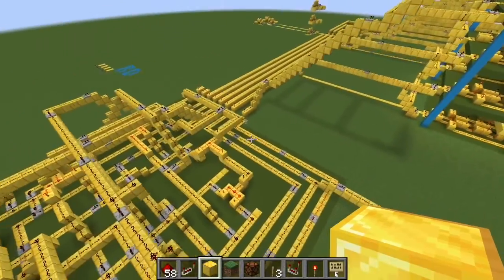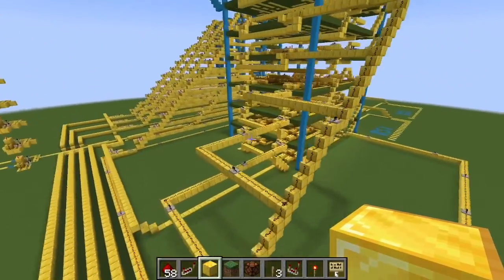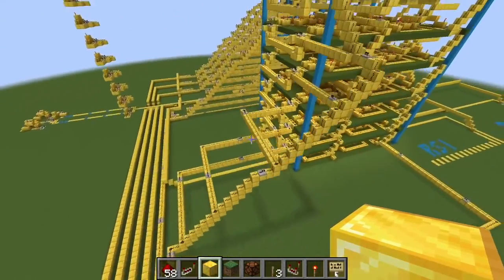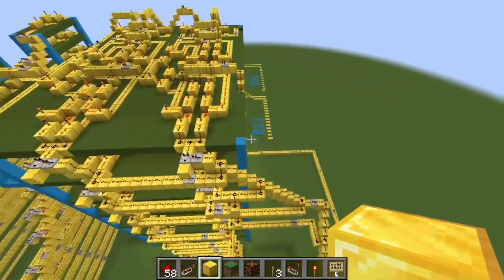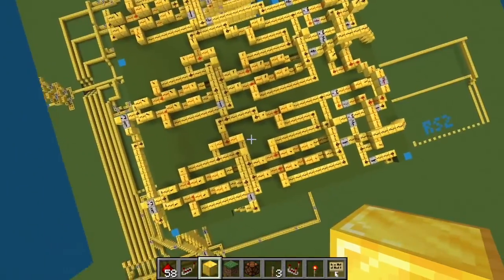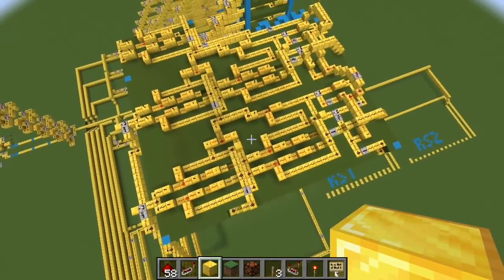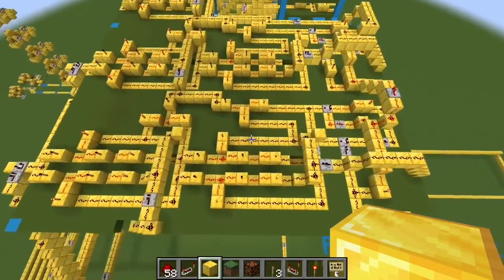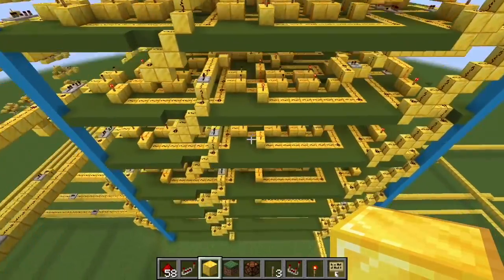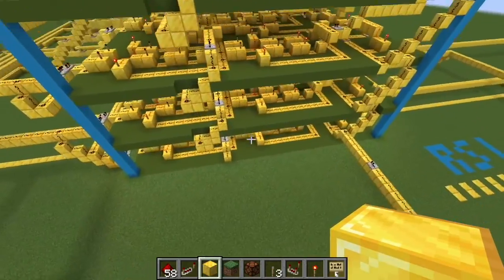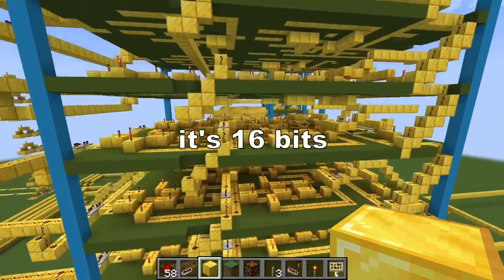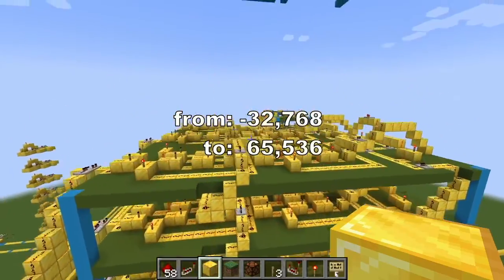So this is my first true computer in Minecraft, or it will be when it's done. So this right here, you notice, looks very similar to what is in the previous computer, or the calculator. And that's because it is. This is the addition part of the computer. I have extended it to be twice as large so it can handle numbers up to 2 bytes, or 8 bits, which would be numbers bigger than I can do in my head.